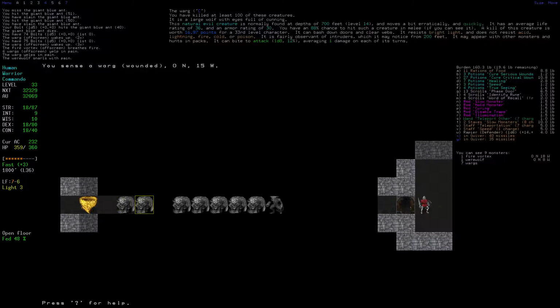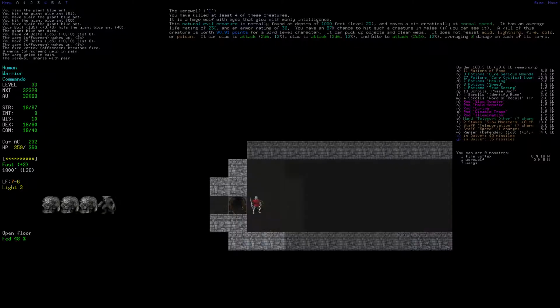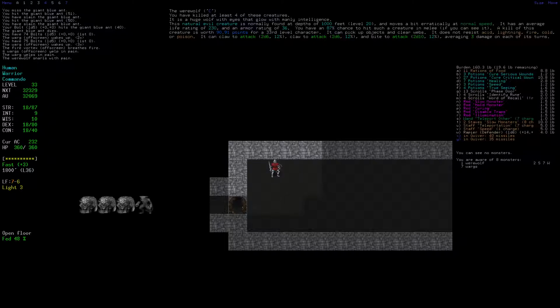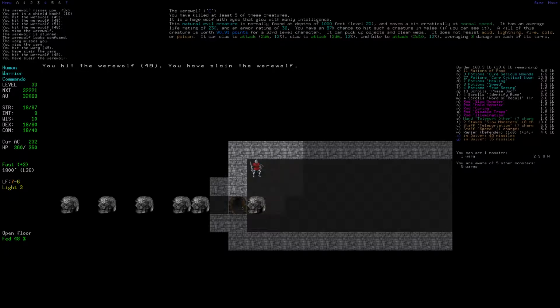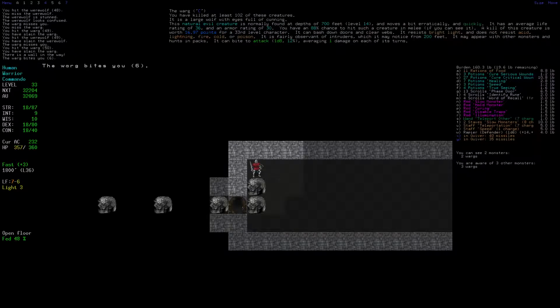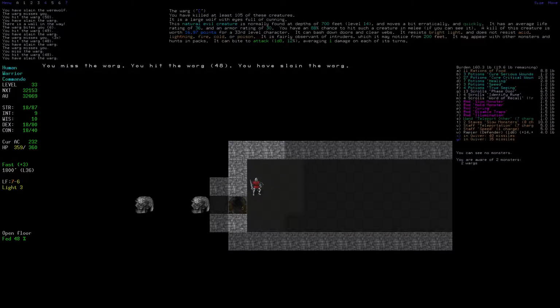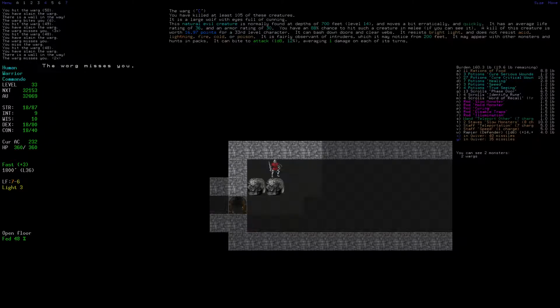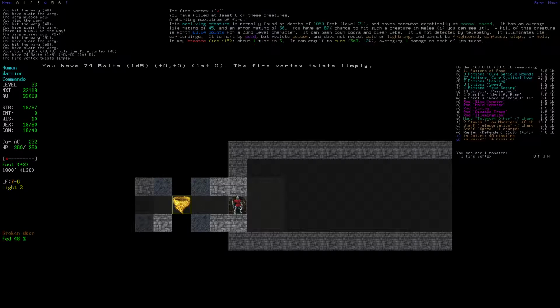Look at all these wargs. They're just going to be getting fried. That's kind of hilarious, actually. But also my belongings will be getting fried. I guess I'll just wait for them to come to me. Come on, boys. I wonder if a rod of hold monster could cast all the way down that hall. Oh, well, there it is right there.